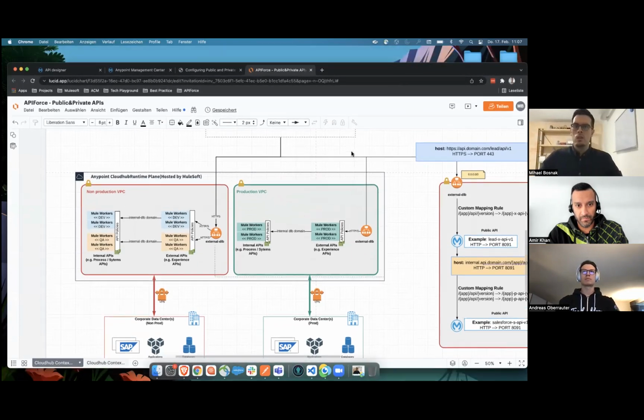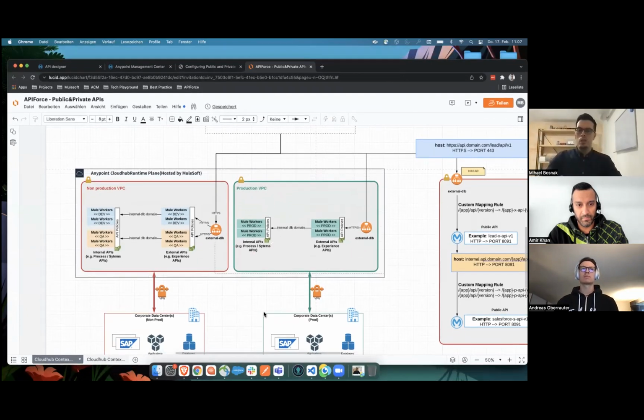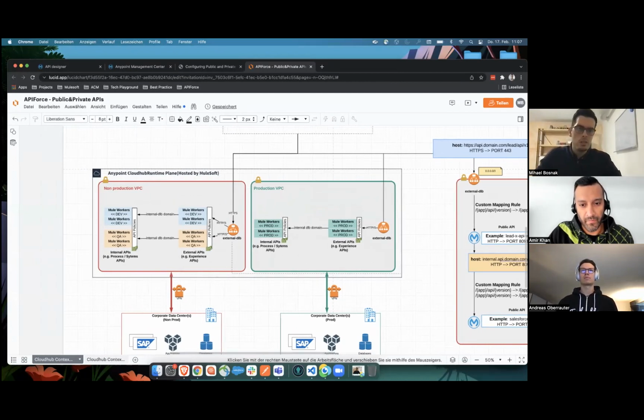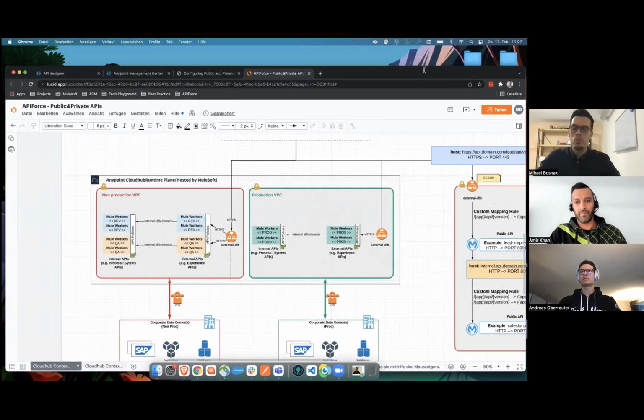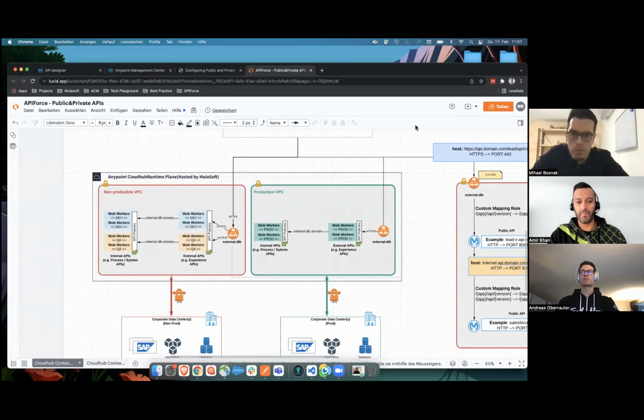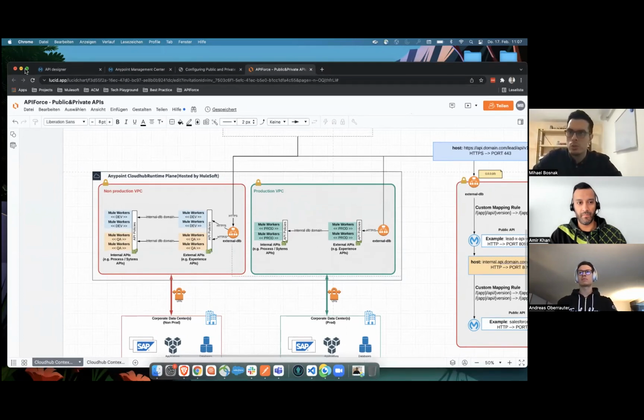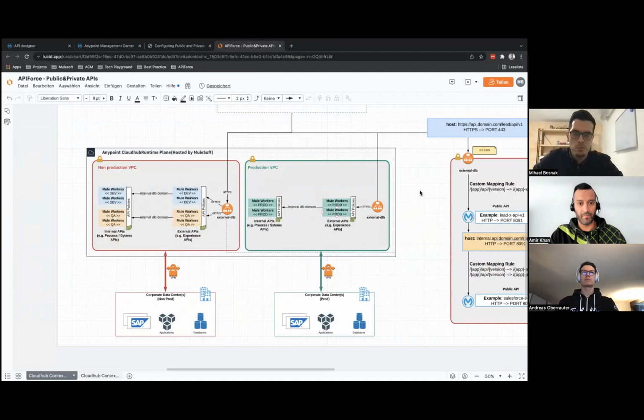Okay. So good. First of all, what are the options? When we have APIs that we want to make publicly available and that we want to make just privately available using a VPC, there are two options. This is what I am showing you here in this overview.